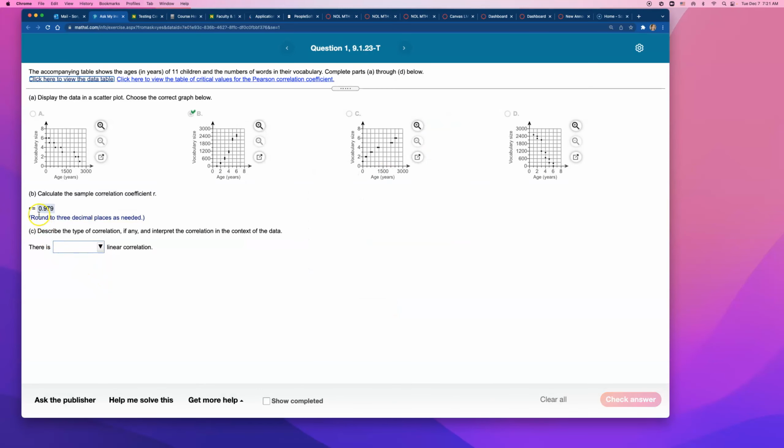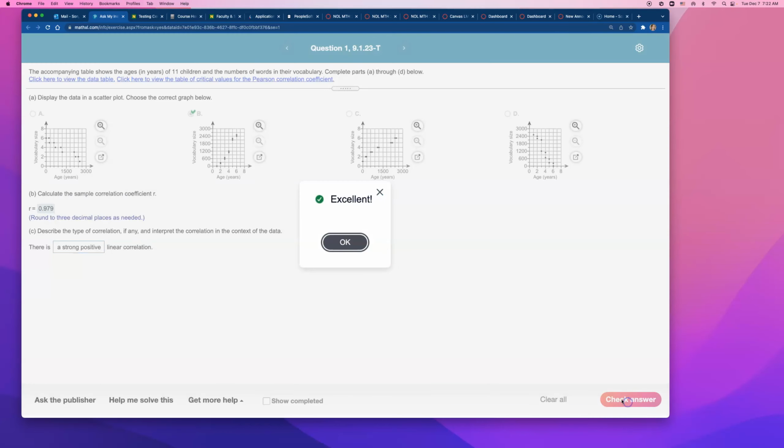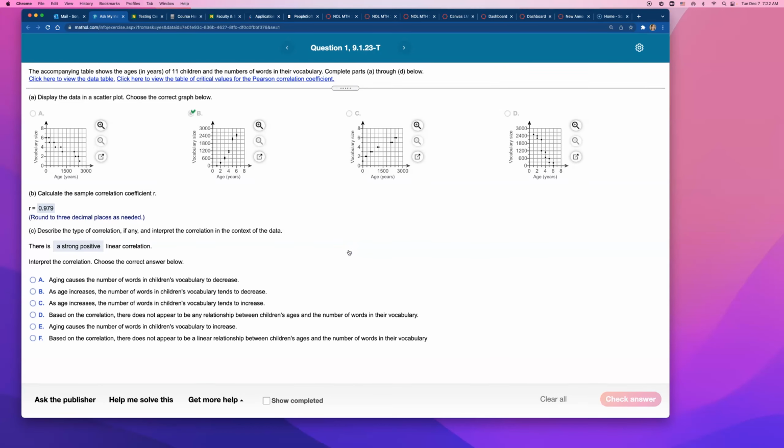And we can tell that R is positive, right? That's a positive number. And 0.979, that's very close to 1, right? We would say that is a very strong positive correlation. And if you're wondering what's considered perfect, the perfect positive will be a perfect 1. If R comes out to be exactly 1, then we say it's a perfect positive correlation, but it's not quite 1 yet, it's 0.979. So we would say that is still a strong positive correlation.